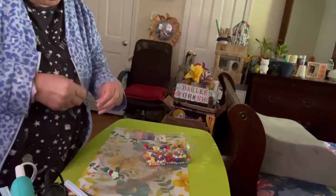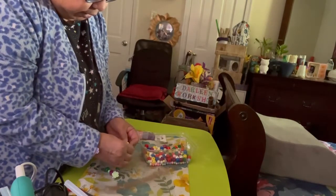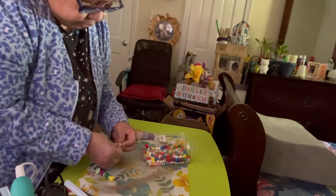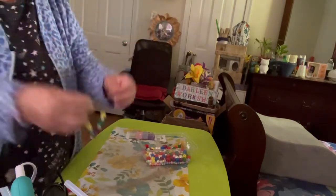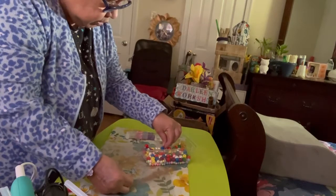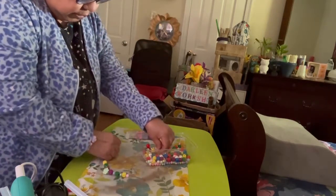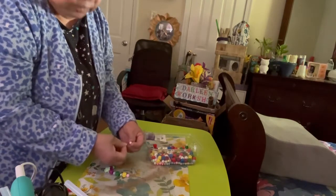Sometimes the holes are too small, so you just yank it out, yanky, yanky. Young girls like to have this kind of bracelet. See what I'm doing here.